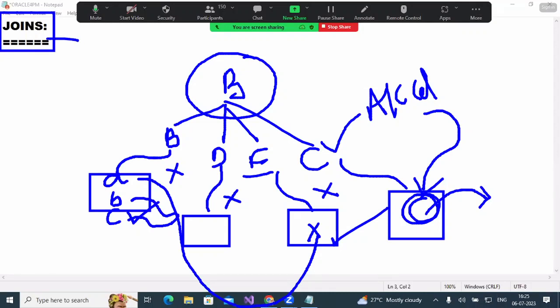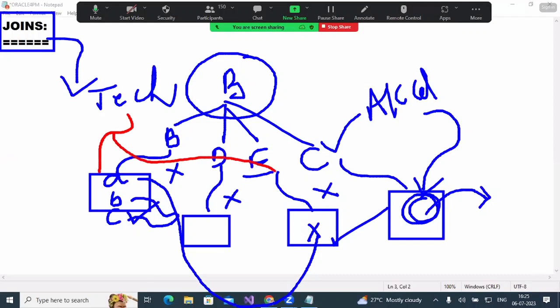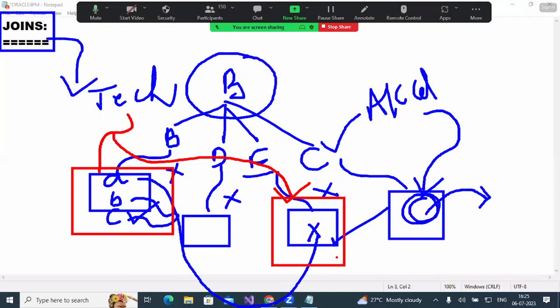So with the help of the join technique, I can fetch branch data and employee data. My required data is under two different tables, branch and employee, and I need to retrieve it. So how can I retrieve data from multiple tables? That is the technique of joins.